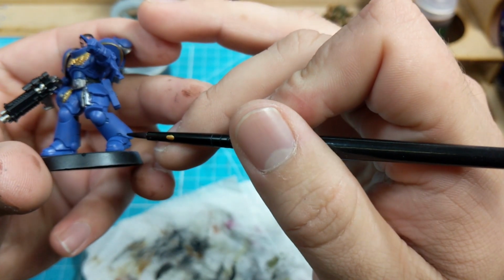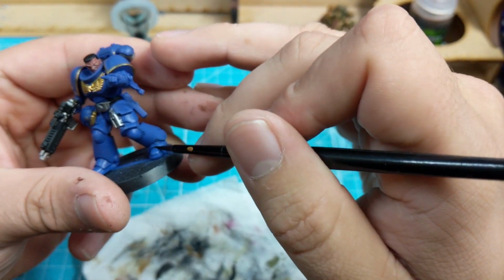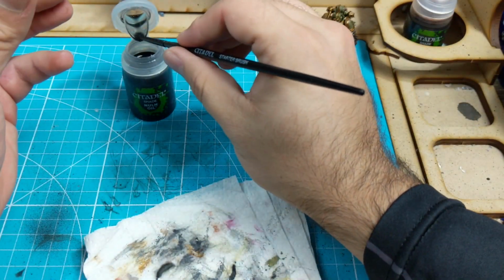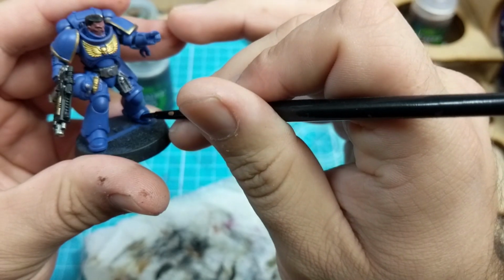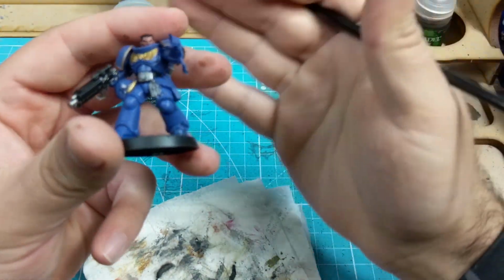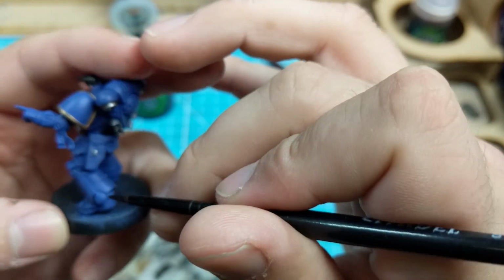and we're just going to hit all those points here on the foot. Just go around and just get in all those little nooks and crannies and all the little joints in the power armor, and do around the feet. Sorry guys. Try and, like I said, keep this in focus. Just keep loading up your brush, a little bit at a time, and just do the details. But like I said, you're going to come back, you're going to clean up your spillages, your overbrush, whatever, I don't know what you want to call it, the spots you put too much on.